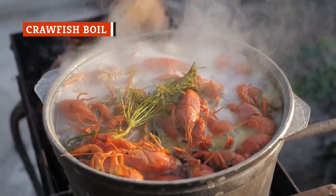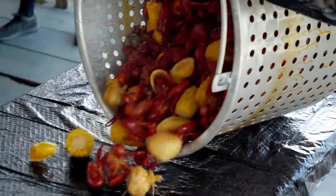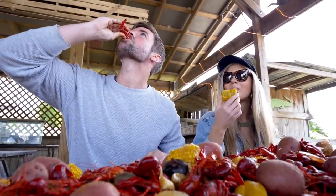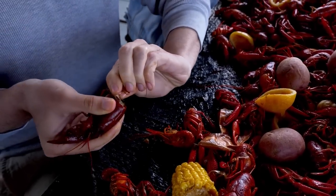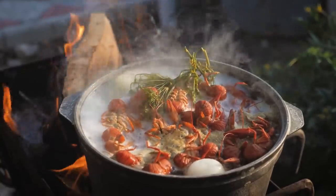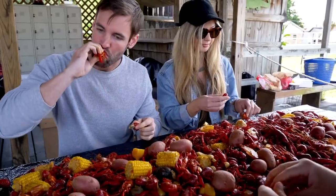A good crawfish boil requires a few key components: more than enough crawfish, large pots, some veggies, and of course the seasoning. But a crawfish boil is more than just a pot of seafood — it's as much of an event as it is a dish, and its cultural and historical importance is one that Louisiana holds dear. The tradition dates back to the 1800s, when Acadians — former French Canadians who settled in Louisiana — adapted recipes meant for more expensive forms of seafood. They might not be able to afford shrimp or lobster, but with the right seasoning, they could make the local crawfish taste pretty darn good. Plenty of brands make a seasoning called crawfish boil that is specifically for the dish, making it easy to set the stage for a memorable spring or summer meal.